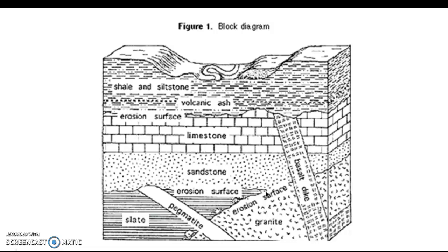Then the slate was laid down in these nice thin sedimentary layers. Slate is a type of mudstone. It was laid down by this silty, soupy, sticky, slimy mud. It was mud, terrestrial. It's not the type of mud that you get at the bottom of an ocean. It's not the type of mud that you get in a pond. This is like an estuary, maybe like the Everglades in Florida. Swampy slates. So you've got granite, exposed surface, and then slate was laid down in these nice layers.